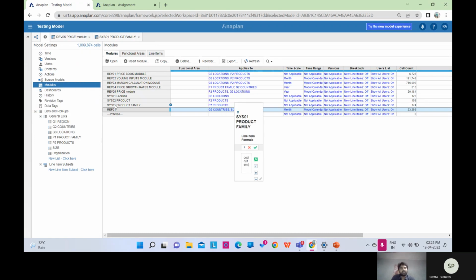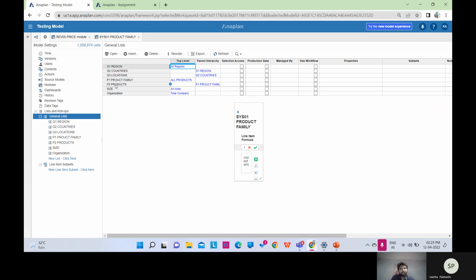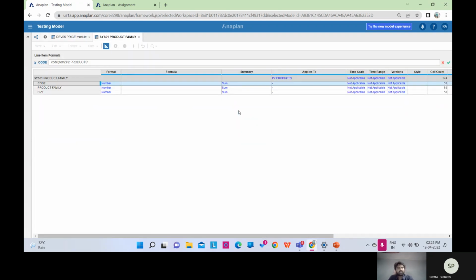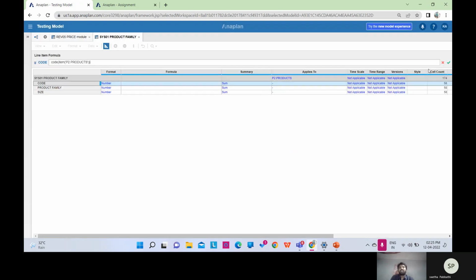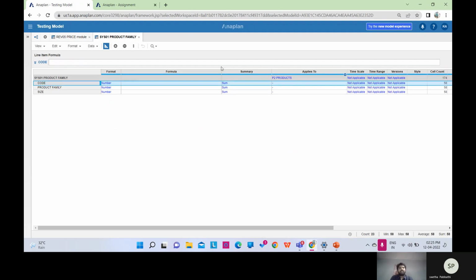Go to the general lists, click P2 products here, close the brackets and give the tick mark here. Here you see the format is a number format, so the formula doesn't take. So keep this format first, and after that you can assign the formula here.